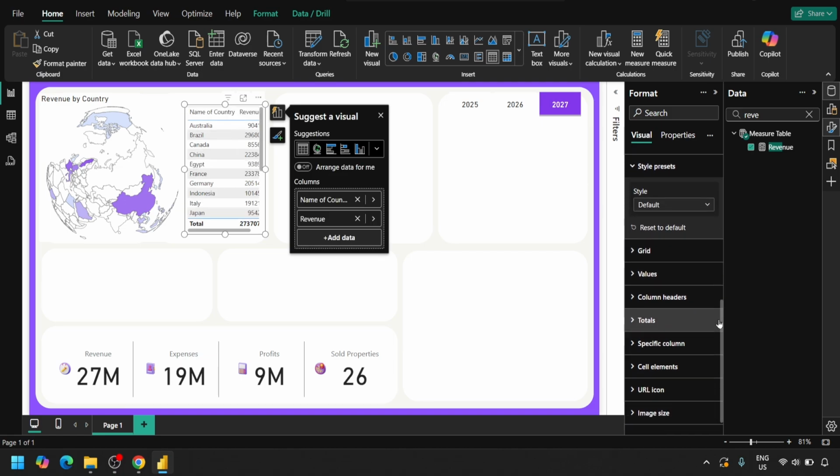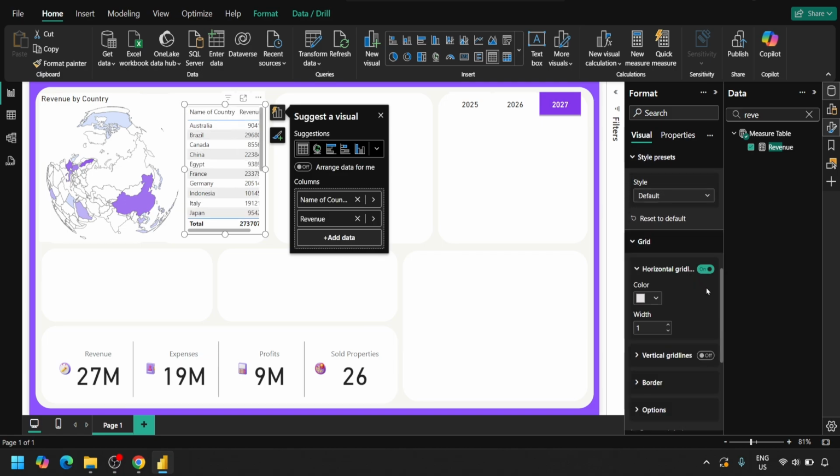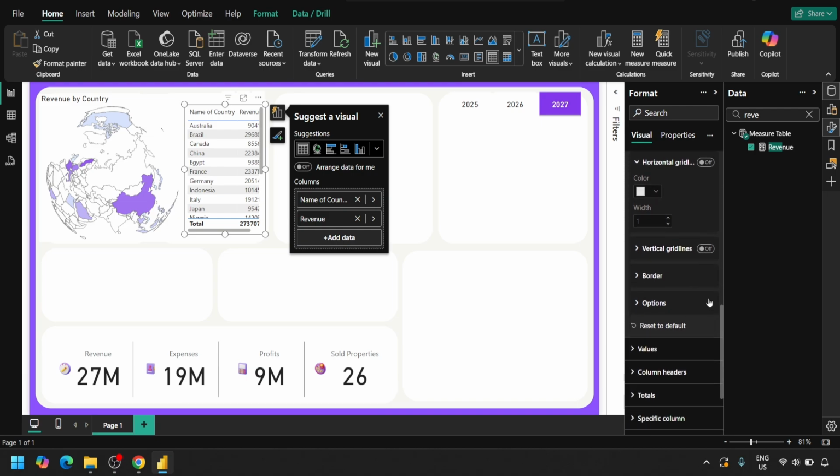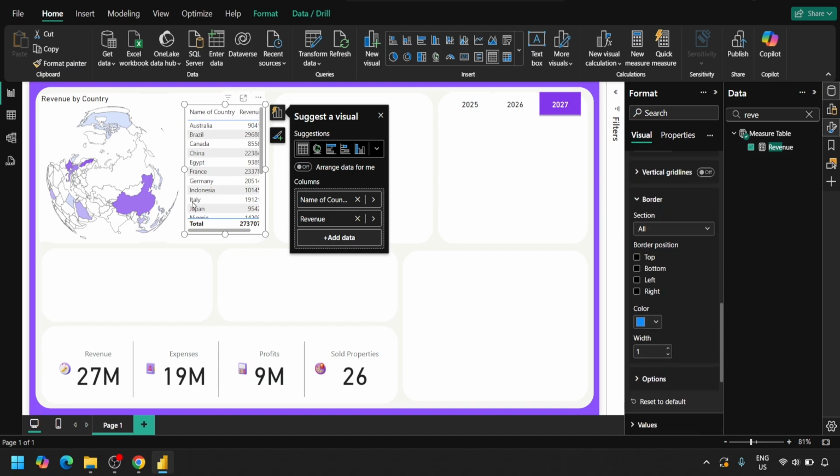Inside that, if you go to grid, there are horizontal grid lines, we can keep them on and off, so I am keeping them off for now. The vertical grid lines are already off. For the color of the border, or if we don't want the border, these border colors are here, so based upon our theme we can select them, and this got updated.